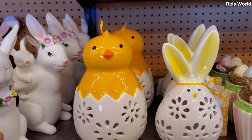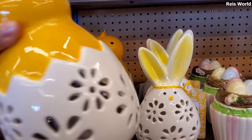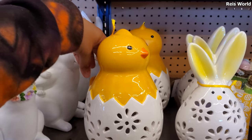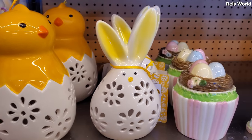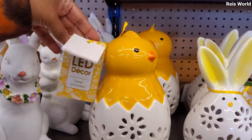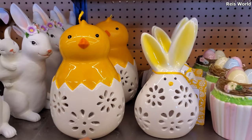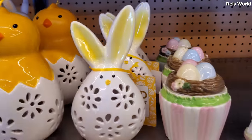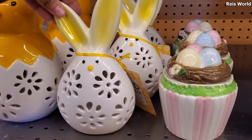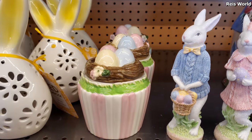And chicks — these are so cute and they do light up. Let me find out the price tag in the back. This little bunny too with ears. This is $18 — oh, it's a timer. Okay, it includes a timer to turn off the light, and that's really cute. Then we have another bunny one, this one is $10. This one looks like a cupcake — might be, is that a lid? Okay, yeah.